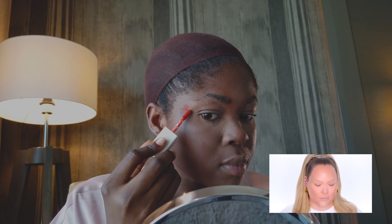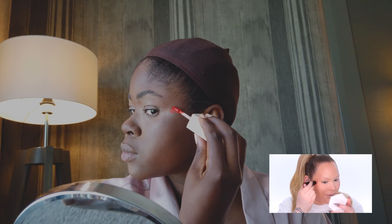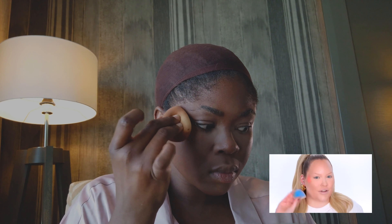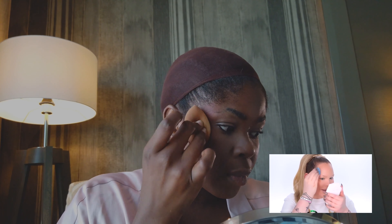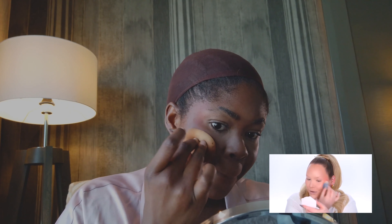The placement of the liquid blush is very important. Don't place it on the apples of the cheeks — we've been working on lifting everything up, so why put blush there when it pulls everything back down? Blush in 2022 goes right here, basically where you would put highlighter. Look at this placement — it's like pulling everything up! Then I take my sponge and bounce it in, blending up into the temples and to the ends of your brows, down here, making it super diffused and soft. Just don't apply too much — it just adds a touch of color.